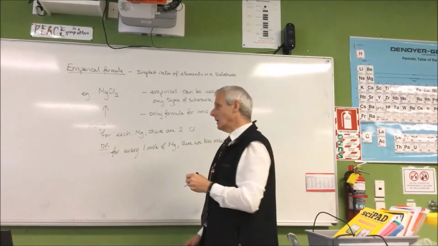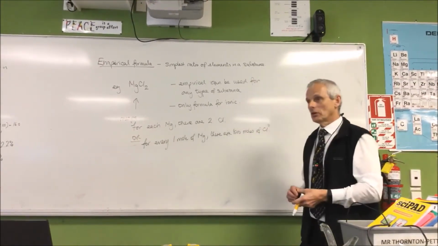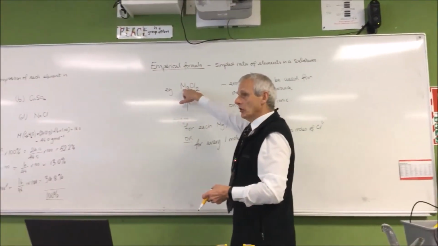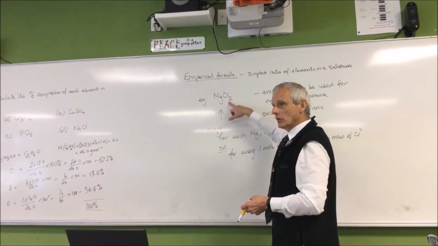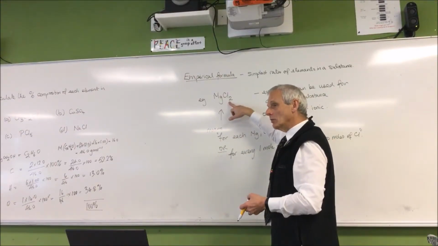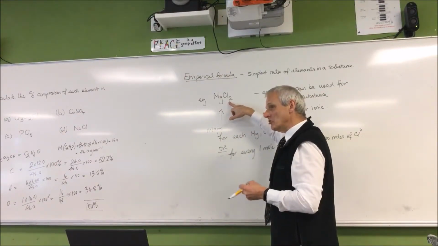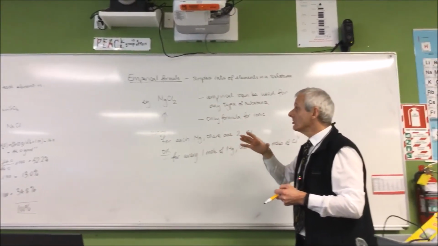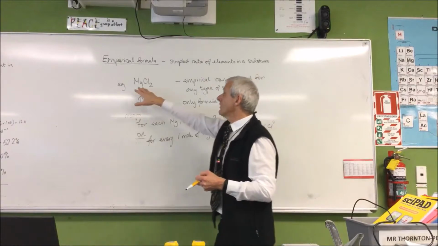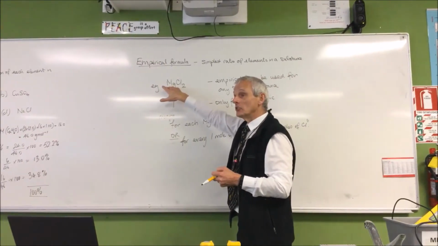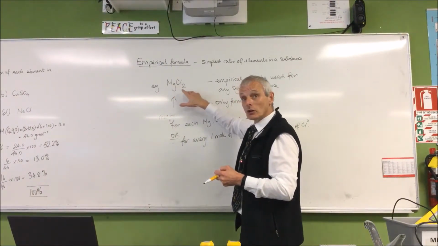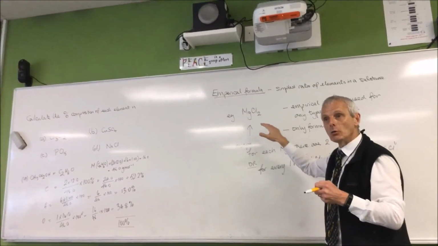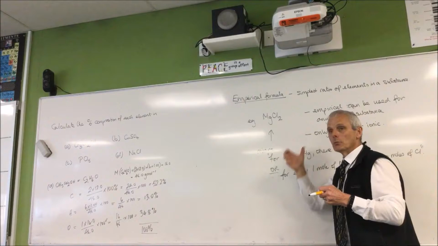The empirical formula, in the simplest interpretation, means for every one of those, we've got 2 of those. That's the ratio. But we now don't deal with individual ions or atoms. We're scaling it up to be something more meaningful. So in terms of that, it means for every 1 mole of magnesium, we've got 2 moles of chlorine. And that's what we're going to use, this ratio of moles that make up a formula.